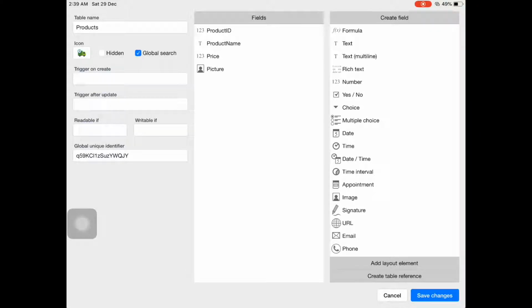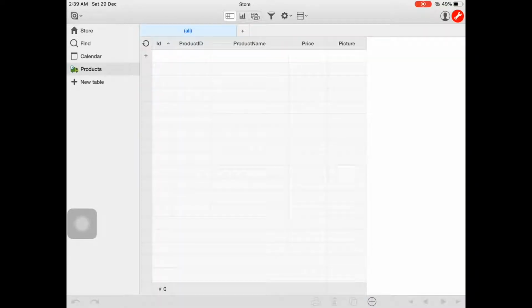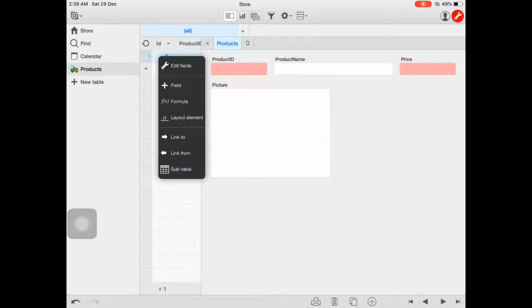So I can actually save this one by just clicking this save changes button here at the right lower part. Click on that and then save. So once you save the table, it will appear here on the tables, and you can just click on this one. And then if you wanted to add a product, then you can just click on this first column. What's great on this one is there is an automatic form that will appear, so you don't have to create a form. It will be automatically created by the system.